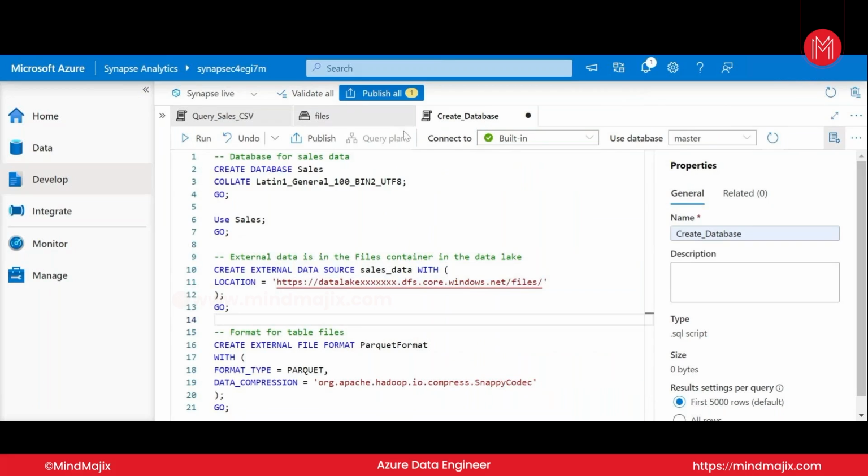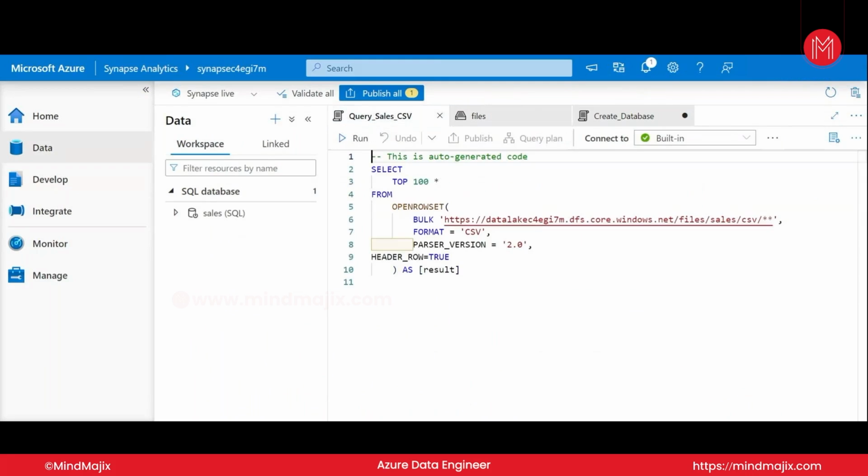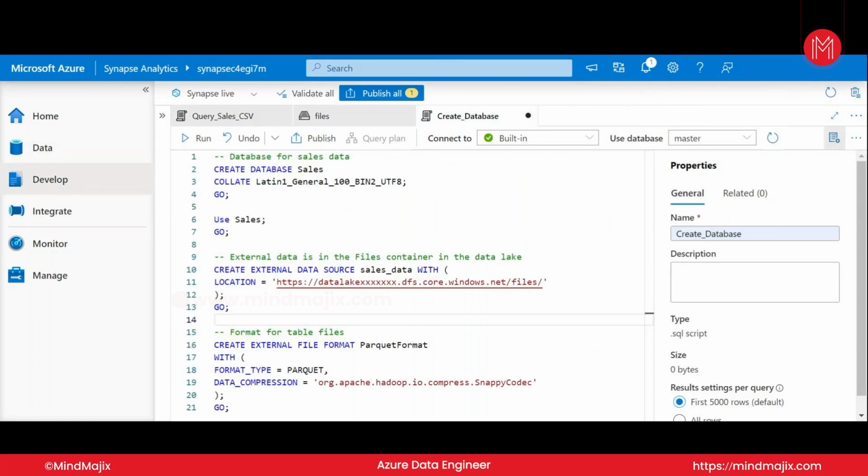Go to files, the next tab, files. Yes, here. Sorry, it is in query cell CSV. We have already queried the file. Just copy the data lake name. Yeah, or the whole thing works fine. Create database files.